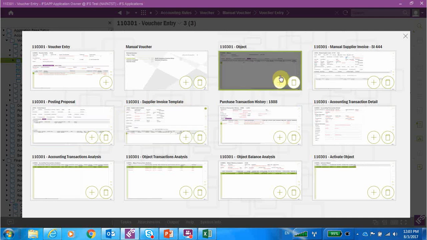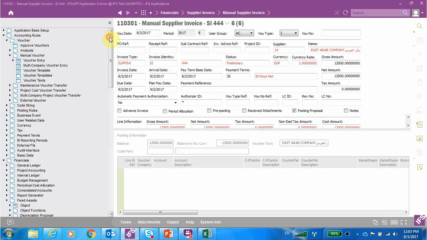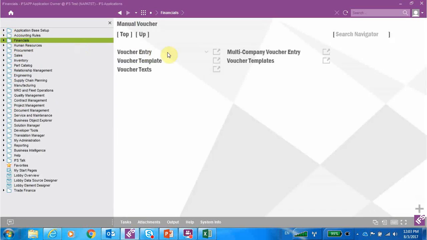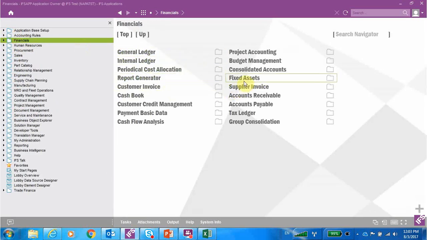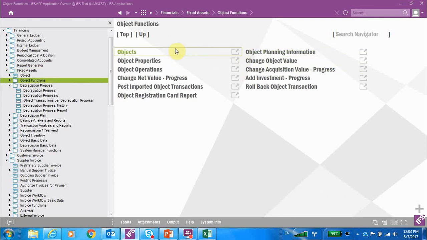From the voucher you will roll back or from, no, I will show you now. Financial, fixed assets, transaction, object function, rollback.